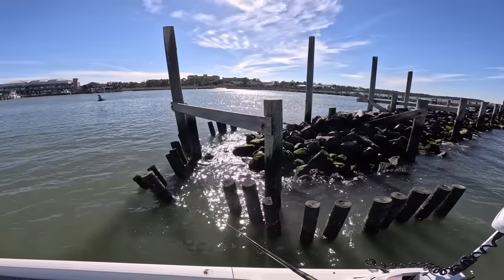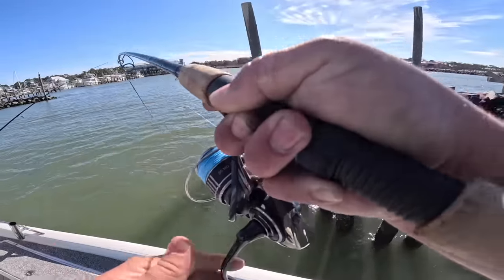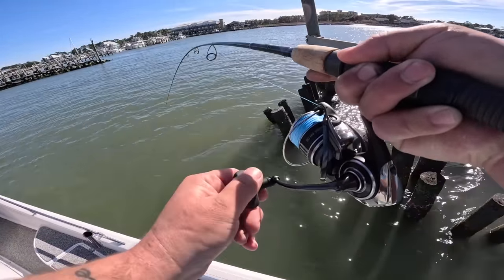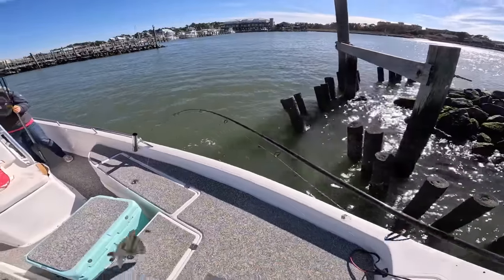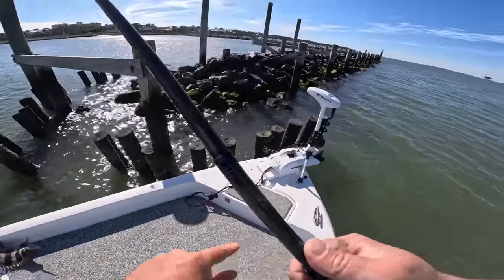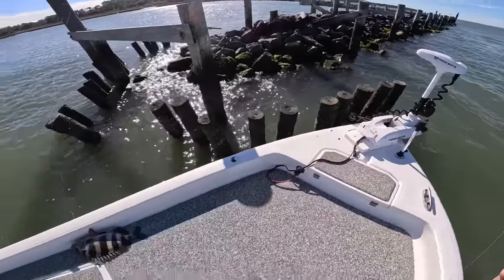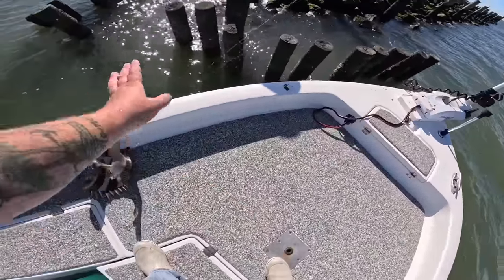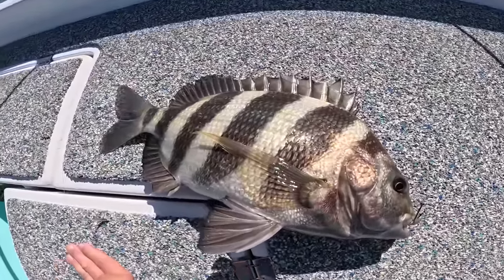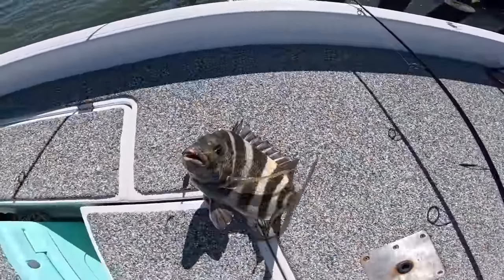Oh, there it is — come on, come on! He's swimming with it — I have them! Yes! Finally, we got one. That's a good one. Boat flip — there we go! A nice sheepshead — that's what I'm talking about! Fighting the wind, fighting the rocks, and this trolling motor — love-hate relationship — but I wouldn't have a boat without one. That's a keeper sheepshead right off the rocks. Delicious eating fish, hard fighter, and fun to catch. They're like the saltwater bluegill.